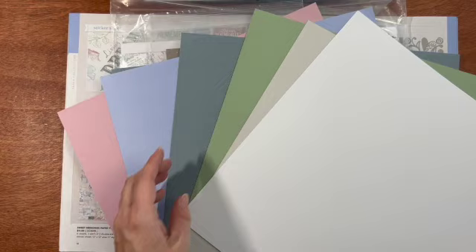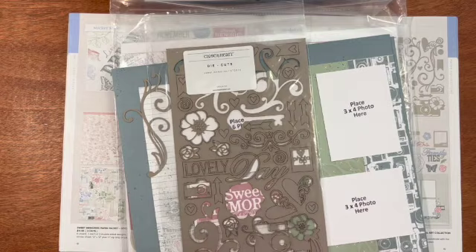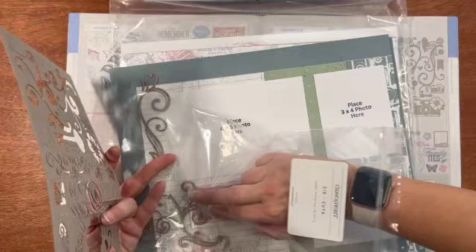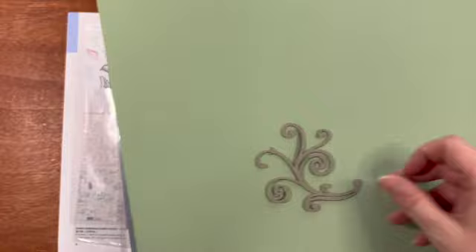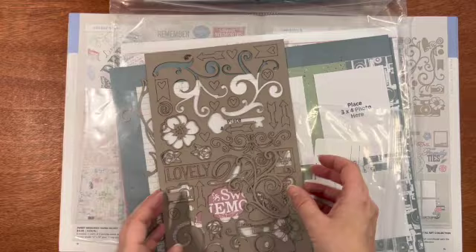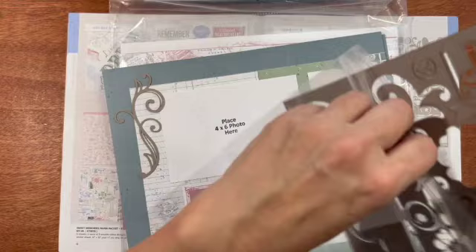Let's take a look at the sage so you can see the difference there. The embellishments in this collection are these die cuts. They are paperboard so they're very thin. They're so sweet — I love all of the shapes on here, a lot of swirls. I have one popped out so you can see them. It gives a little bit of dimension to your page but they're thin so it won't cause a lot of bulk. The sheet is a 6 by 12.